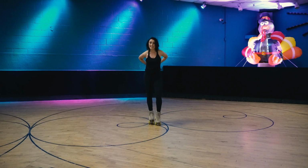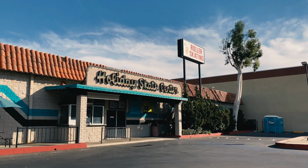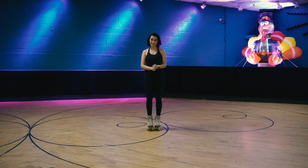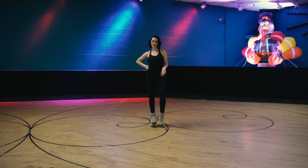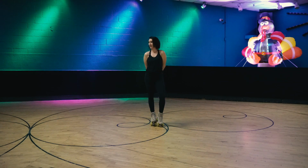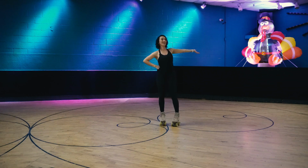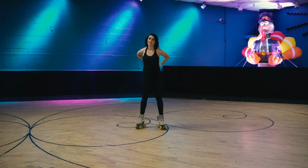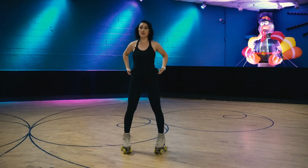Well, as you can see, we are not in the skate dungeon today. Today, we are at the holiday skating rink. This is where I teach on a daily basis. I grew up skating here. Both of my parents coach roller skating. That's how I got into it, but I used to skate around here as soon as I could walk. This here was my timeout corner, and I really love it here. The owners are fantastic. Everyone here is great. My skaters are amazing.